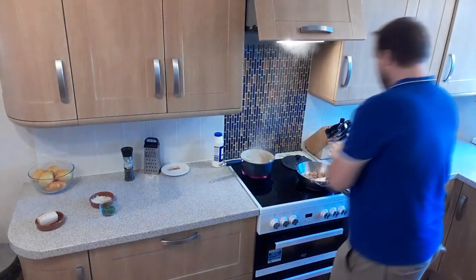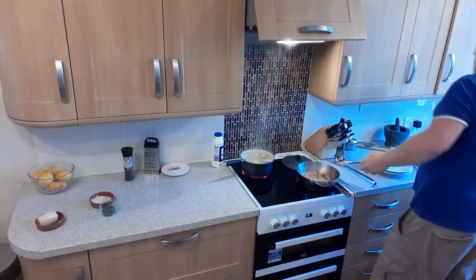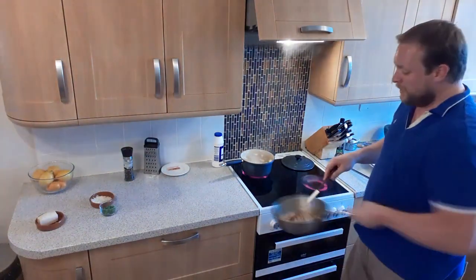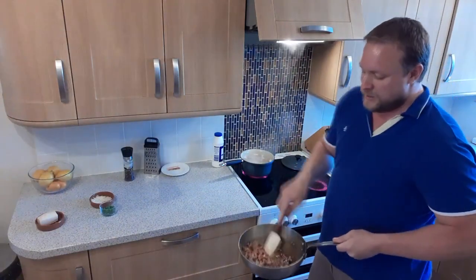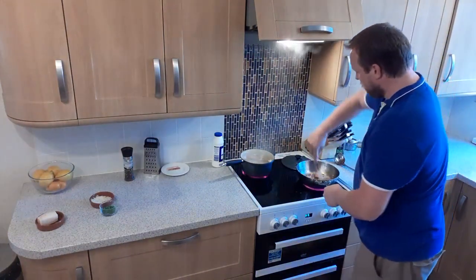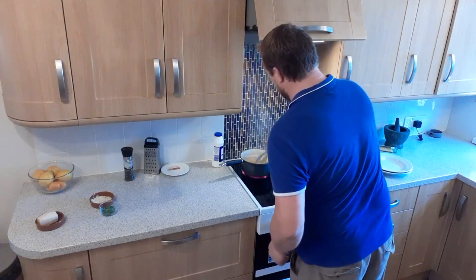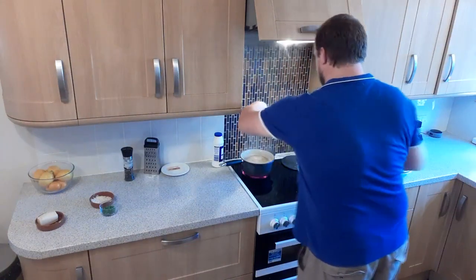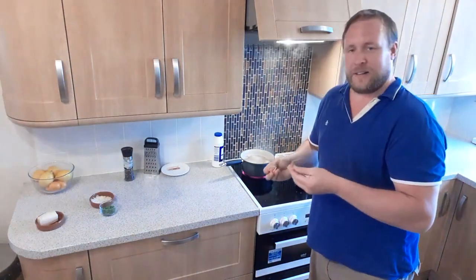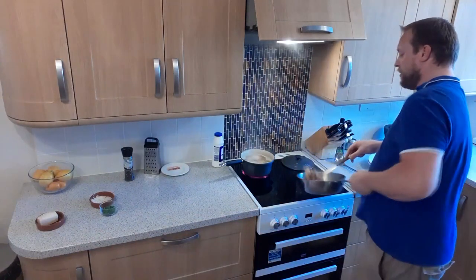Now that's sweating down a little bit, I'm going to add my garlic — two cloves, finely diced. Let that cook out. You want to really make sure you cook out the garlic; if you don't, that's where you get the really harsh, fiery, garlicky taste — and that's what makes your breath smell. Give that another 30 seconds or so. Just going to check the spaghetti. Best way to check if spaghetti is cooked — taste a little bit. It's not chewy at all; it's just a little bit al dente, which is exactly what we're looking for.